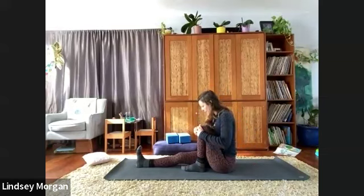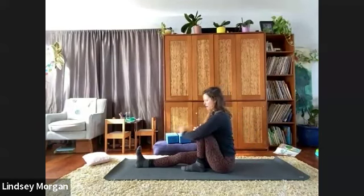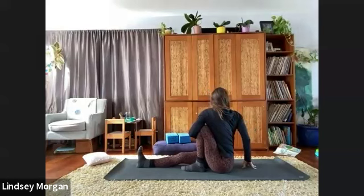Great job. As you exhale, slowly unwind the twist, pass back through center. Use your inhale to grab onto the knee and lengthen the spine. Exhale to start to twist over towards the right, wrapping onto that elbow with the left hand. Right hand comes back behind the hips, push into the right hand, help lengthen the spine. And exhale to twist just a little deeper.